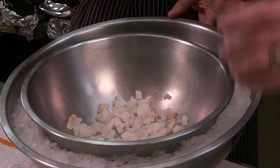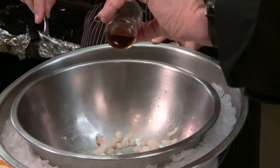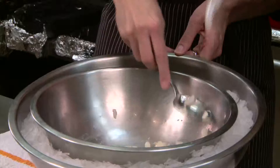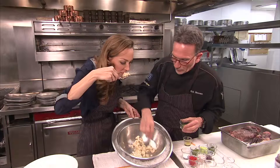As you mix it, you'll see that it starts to become opaque. The acidity starts to have a reaction with the proteins, much like if you were putting it into a hot pan — the proteins are denaturing, which sounds horrible, but that's what's happening. Now I'm going to add some saltiness: fish sauce. It adds a little bit of ocean flavors, umami, makes your mouth water. Let that sit for a minute and mix really well, because this is basically like searing it in a pan. You can actually see the color has changed pretty dramatically — it went from bright white, and the color of the fish sauce added a little bit too.